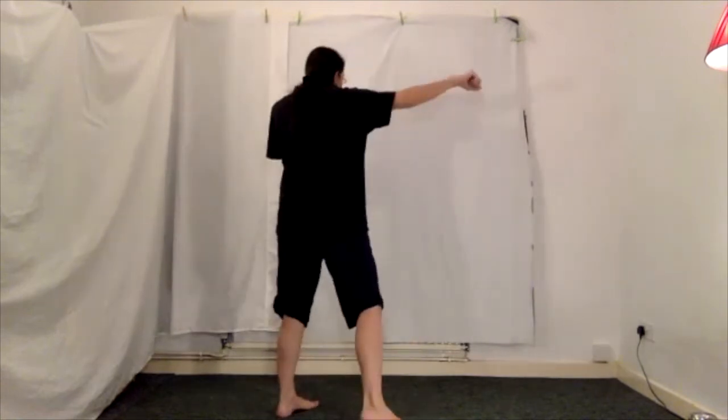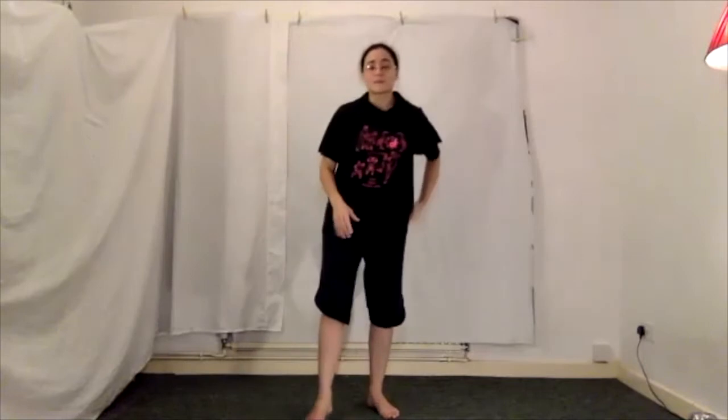So we do our jab and bring it back, and I'll show you from the side, it comes back in a straight line to your guard position. So remember, the guard is protecting your head area as well as your middle area, and then you've got your legs to protect the lower bit. Again, I'll ask about that. I'm hopefully going to be contacting Julie over the weekend to clarify the basics, because basics are very important.